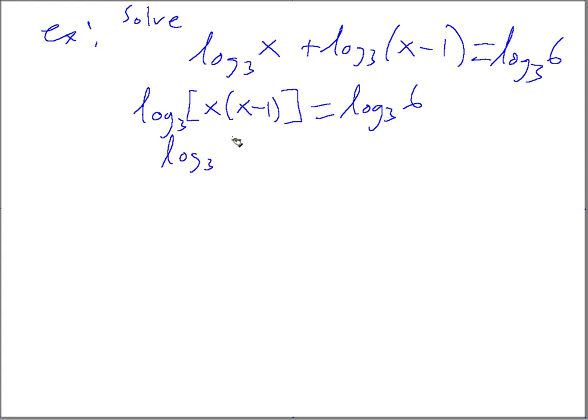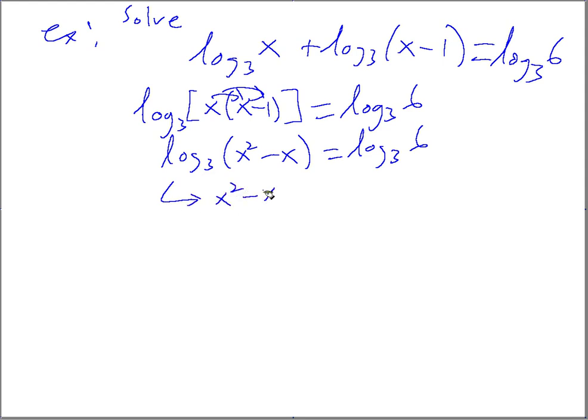So this is log base 3 of what? x squared minus x, equal to log base 3 of 6. All right? Again, one-to-one property of logs is what? Same base, right? We can set the two quantities equal to each other, right? That I wrote down from the beginning. So in other words, this equation boils down to x squared minus x equal to what? 6. So we're solving this simple quadratic equation here, if you will. Just subtract 6 on both sides to solve this by factoring, for example. x squared minus x minus 6 is equal to 0.